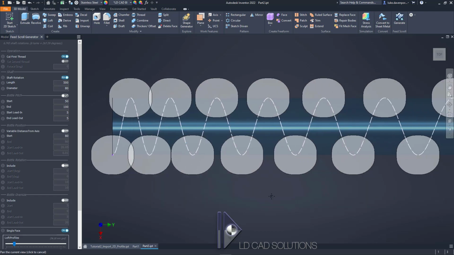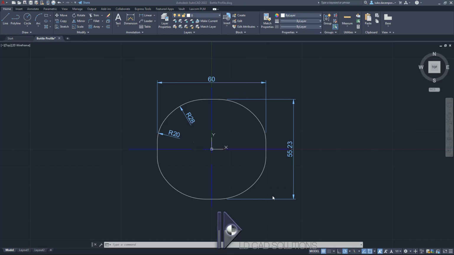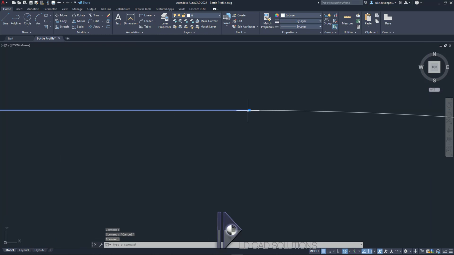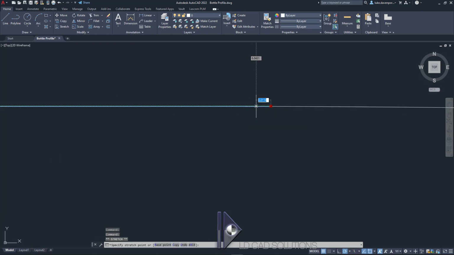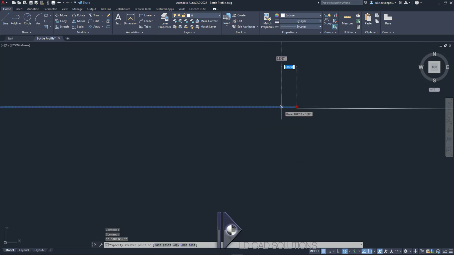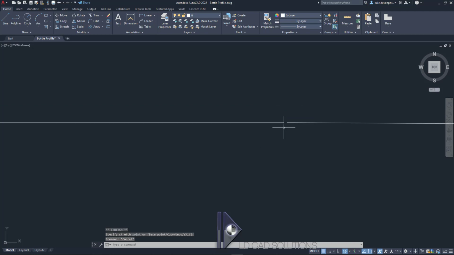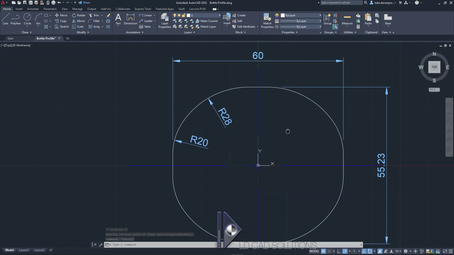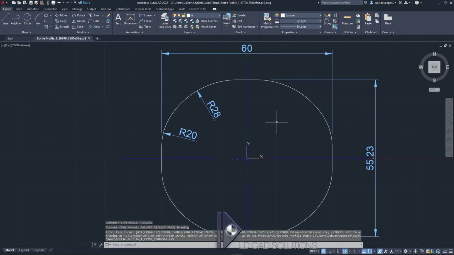But I don't want to make it too easy. What if we had an AutoCAD profile with maybe a tiny gap in it or something like that? Let's head into AutoCAD, and this might be the kind of problem that you might face. Let's just pick one of these lines and let's just drag that off ever so slightly. So we do in fact now have a gap between our lines, but of course you wouldn't notice at this kind of scale. So let's save this AutoCAD drawing.